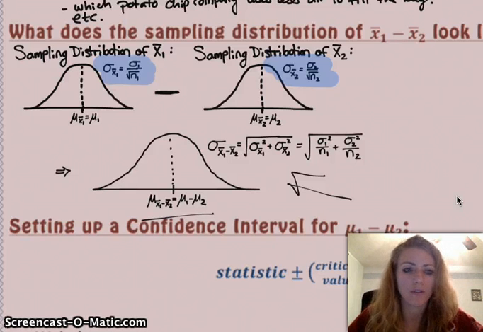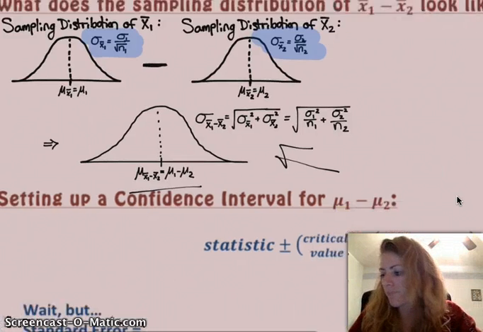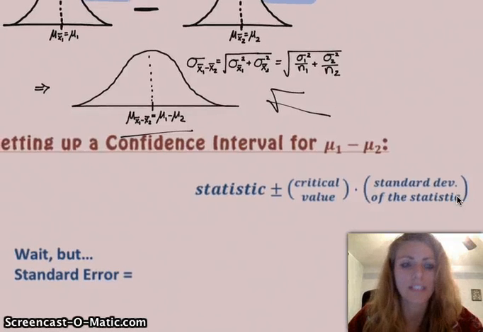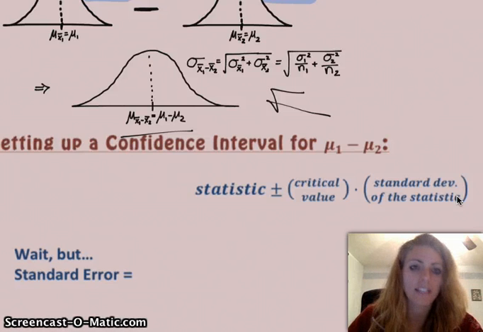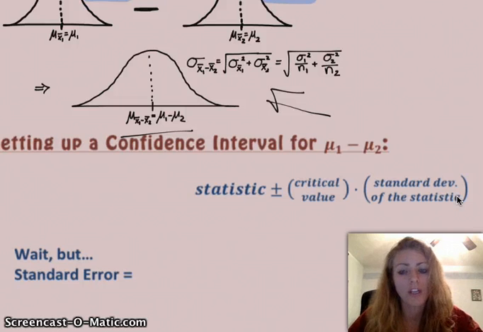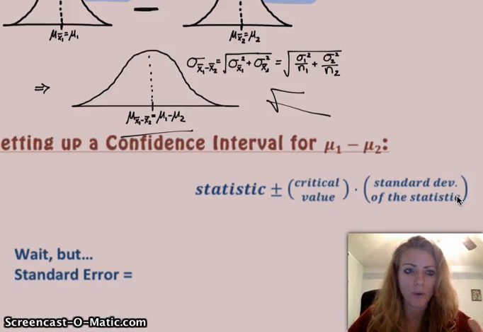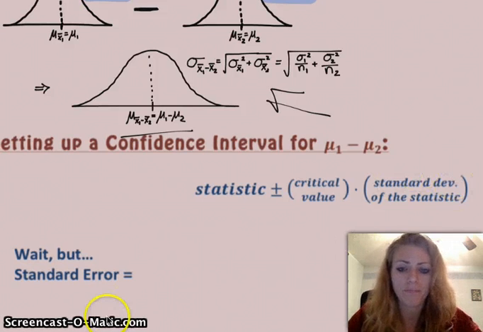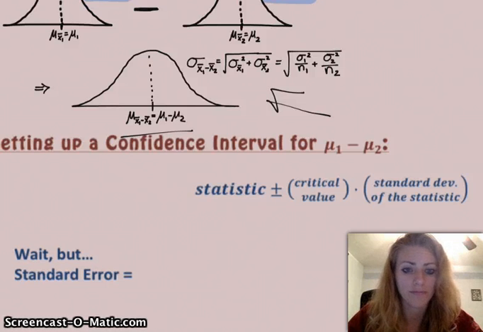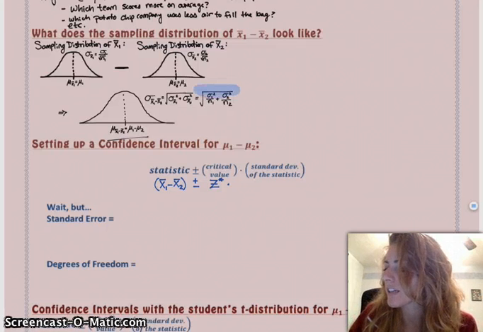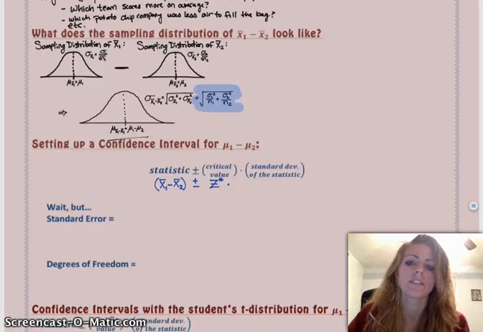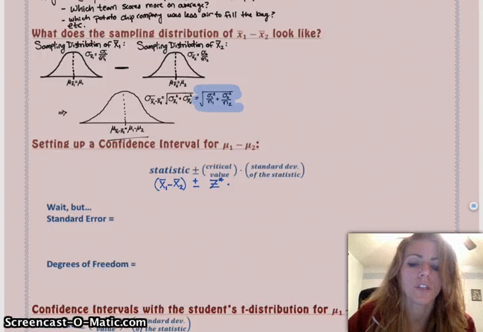So, if we're setting up a confidence interval for μ₁ and μ₂, the difference between the two, we have the statistic. It's the same thing that we've always had. Statistic plus or minus the critical value times the standard deviation of the statistic. In this case, the statistic is x̄₁ minus x̄₂. Your critical value, at this point, we're assuming that we know sigma, which is a stupid assumption. At this point, we're assuming we know sigma. So, our critical value is z* times the standard deviation of the statistic. And, in this case, our statistic standard deviation is what I just highlighted. So, I'm just going to rewrite that in.